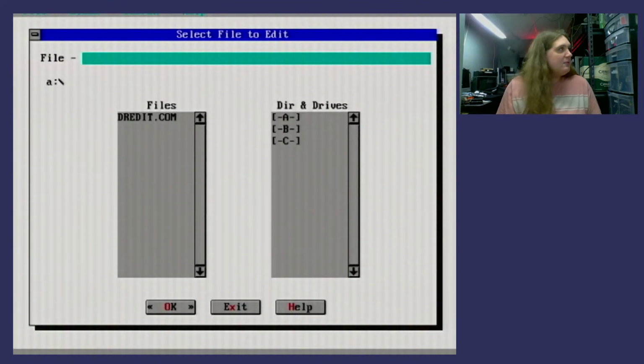So it's a text mode program. No, it isn't. It is graphics mode. It looks kind of like text mode. It's not quite as... no mouse support. I don't know why I thought there would be. So it's not quite as GEM-like, but I do see some resemblance.